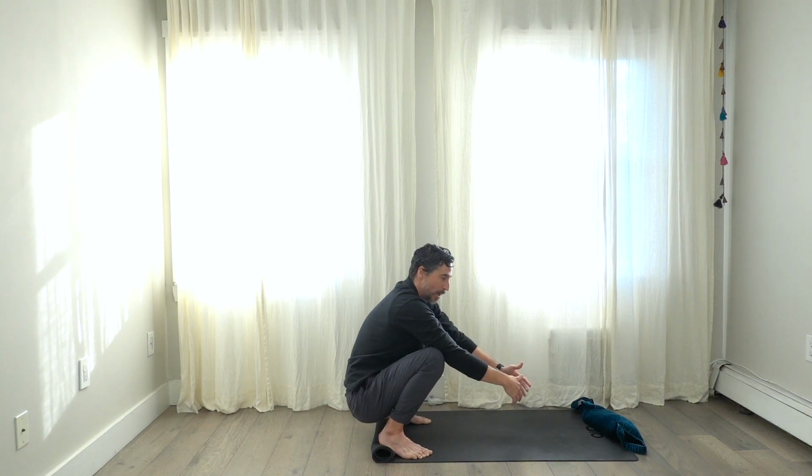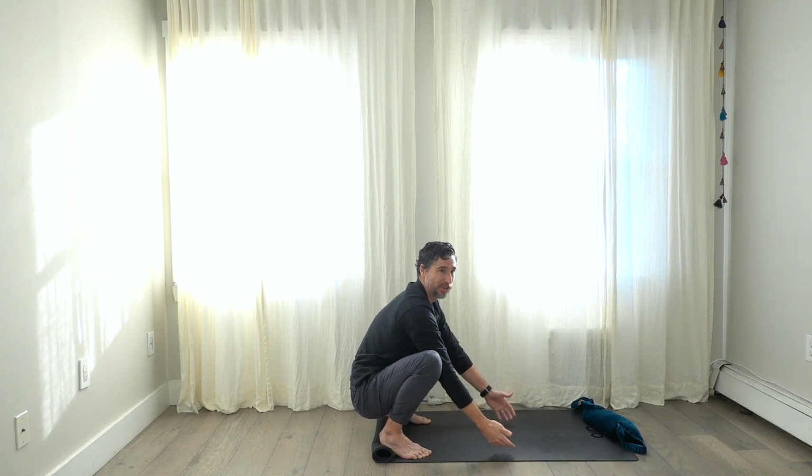So when you're in a low squat, it's perfectly fine to round your back. But let's say you have a history of herniation, you want to extend, you could look up even, and that can help your lower back. But if you have a yoga block, you could be on the second level, so you don't want to elevate the heels. I like the elevated heel version more because it's more weighted. There's more weight, and the tissues really need more weight for them to stretch out more.